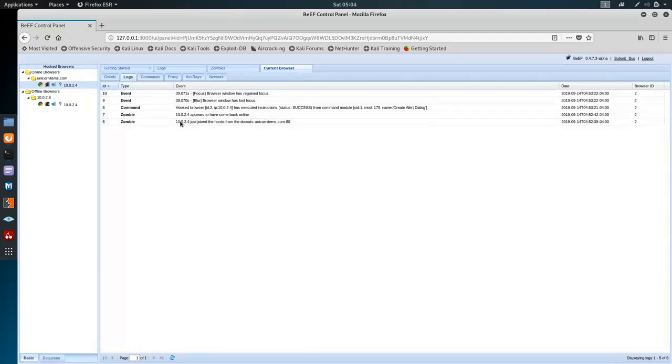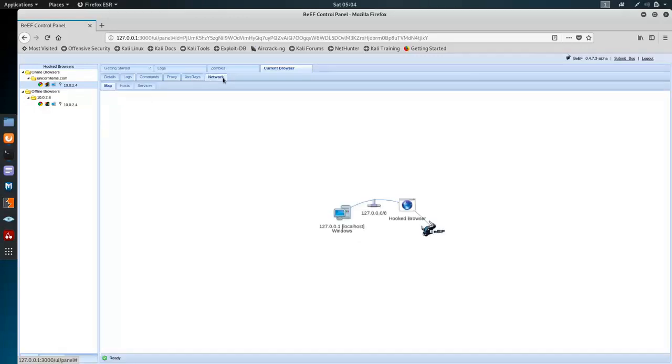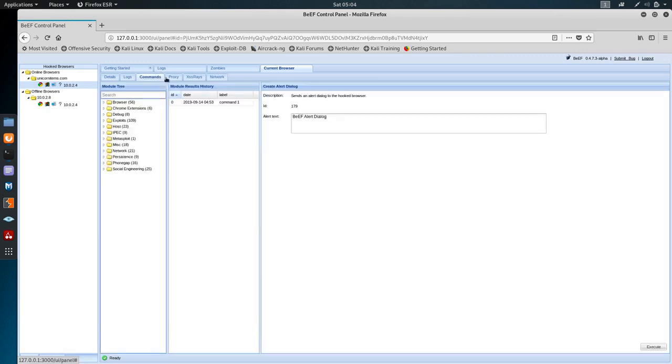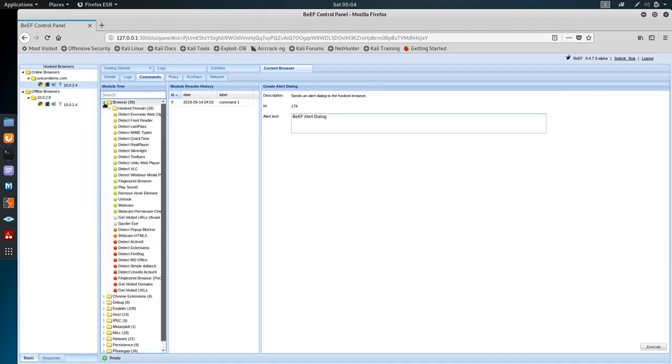Over here you can see the logs, and for example you can see the network map over here. So where is that connection coming from, where is it going to? But what we are particularly interested in is the Commands tab, in which we can find the various commands that we can run against that browser.